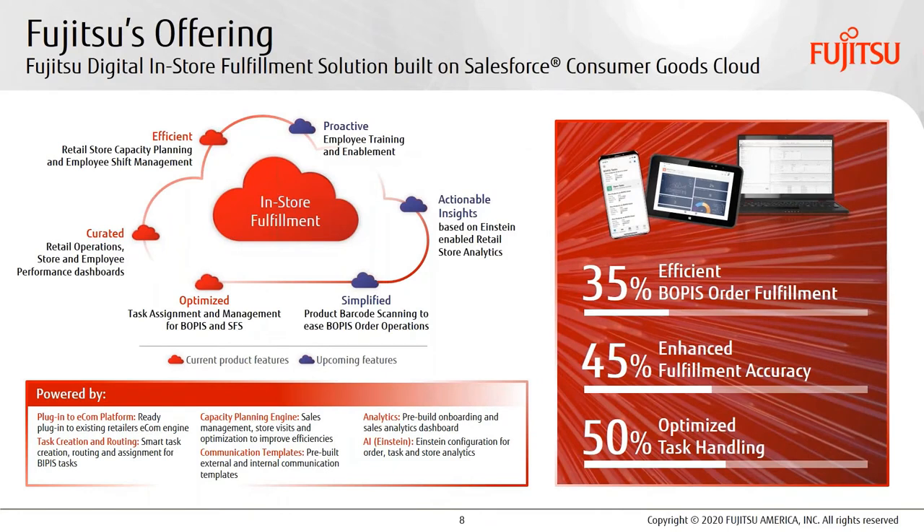At Fujitsu, we've been watching this market movement for quite a while. We've been listening to the analysts and reading their reports well before COVID arrived. We started thinking about ways to address in-store fulfillment as far back as early 2019. In fact, we already had several different mobility solutions in place designed for in-store operations. But most were associated with things like tracking tasks, like mobile POS, and they really weren't designed for fulfillment tasks for BOPUS operation.